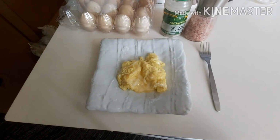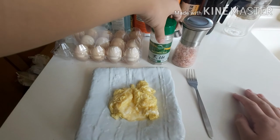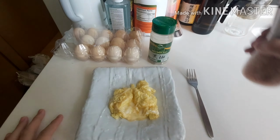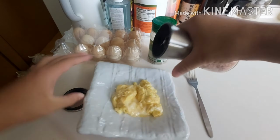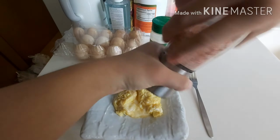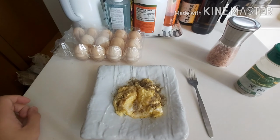And then what I'm going to do is use the pepper. In Cantonese, it's hak tiu. And then this one, the salt. First, I'm going to use the salt. Oh, too much, I think. But it's okay. Let me go out and eat.